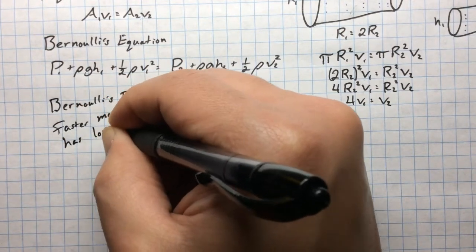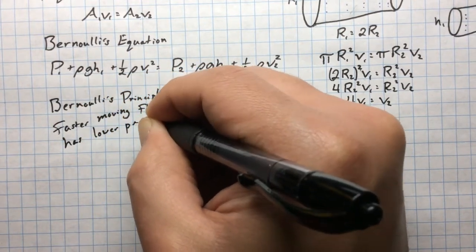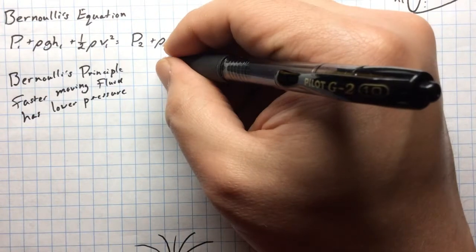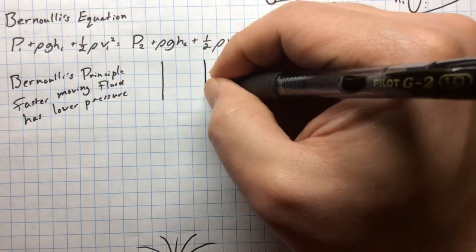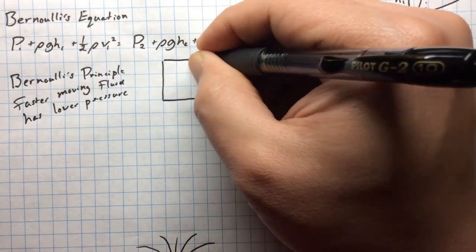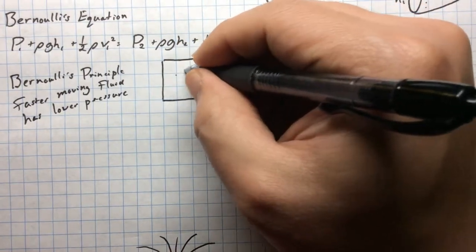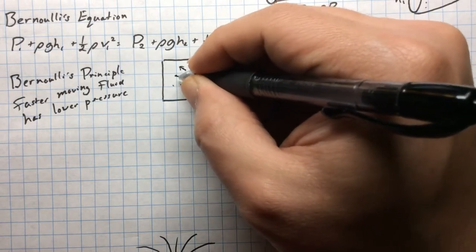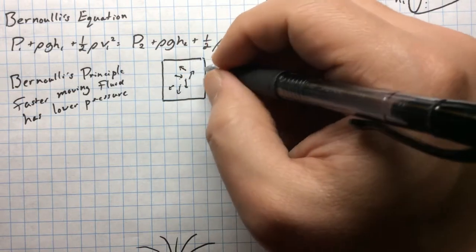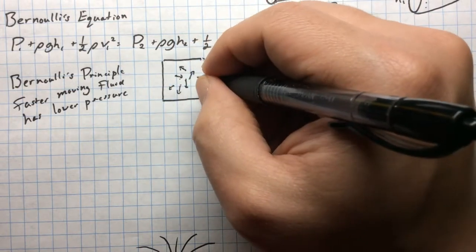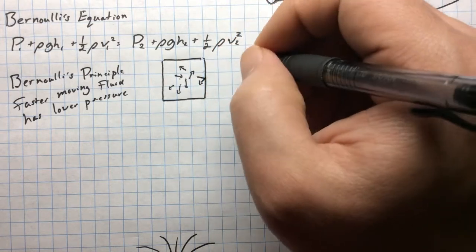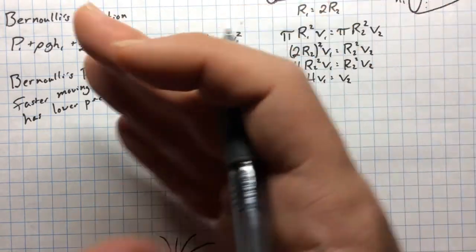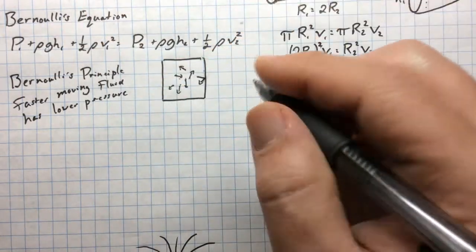has lower pressure. And the idea here is that in order for fluids to create pressure, they bounce off stuff, they hit stuff. So if we have a box and these fluids, let's say a gas, is made up of all these molecules, and all these molecules, as we know from thermo, are all flying around, different speeds, different rates, but on average, they are flying with a certain speed based on the temperature. And they're colliding with the wall, and every single time they collide with the wall, they exert a force, because that's an impulse. And so that force over this area is going to create this pressure.